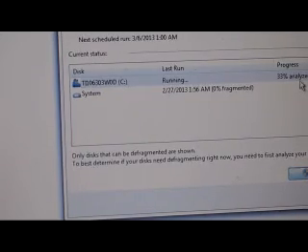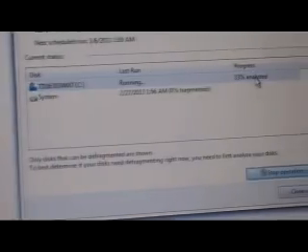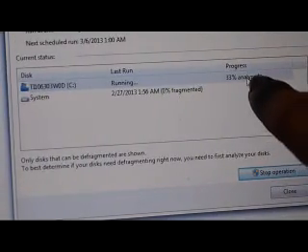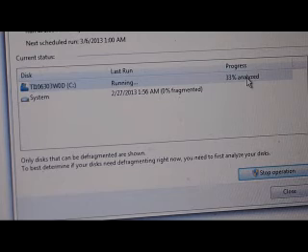And it'll start showing you here how much progress. And see, mine's going pretty fast. I already got 33% because I've done it on a regular basis. Now, like I said, if you're a person who's had a computer for 3, 4, 5 years and you've never defragged it, it could take 2, 3 hours.